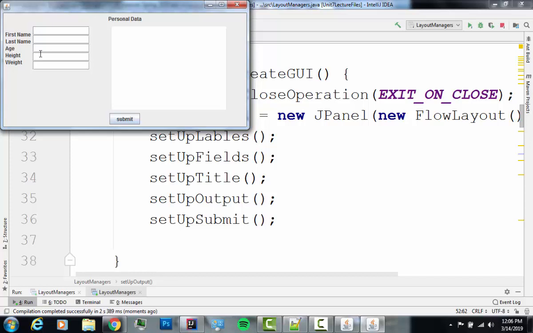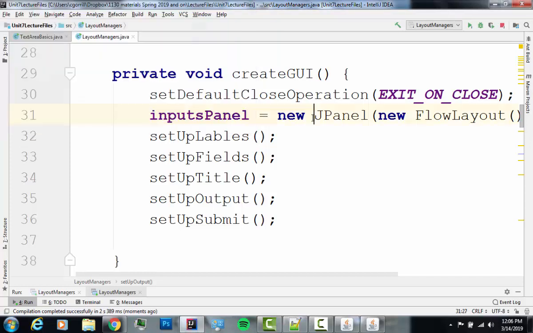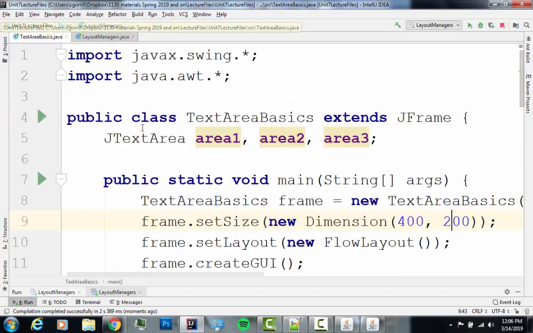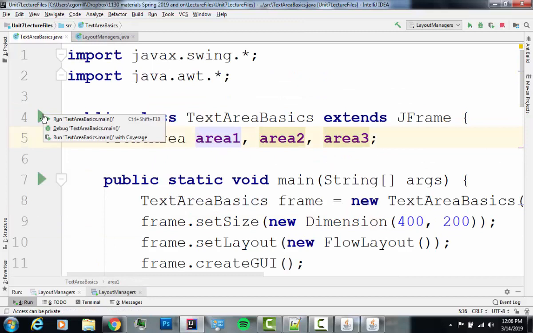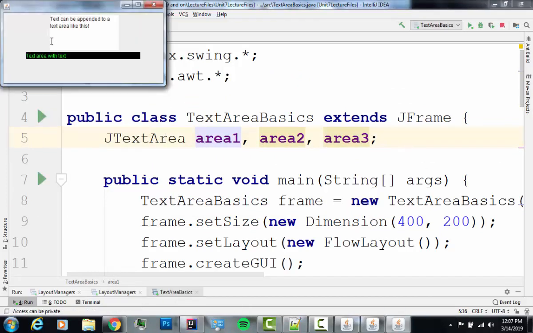Before we get to that layout manager, however, I just want to really quickly glance at a file for text area basics. I've got 3 text areas here. When I run it, you'll see those 3 text areas show up, sort of. I've got one text area you can barely see. It's like a little vertical line. Then I've got a text area here with some default text and a text area here that has black background with green. I want to show you just how to do those things really quickly.